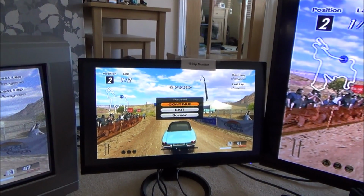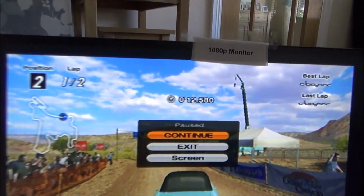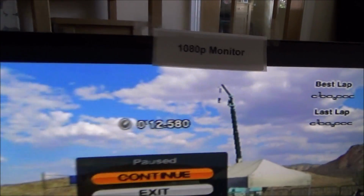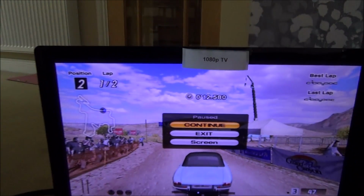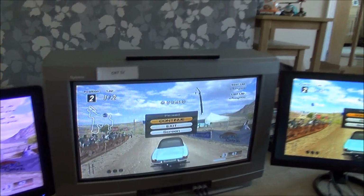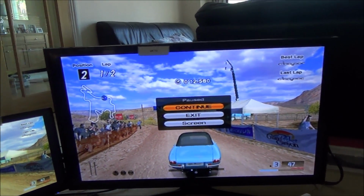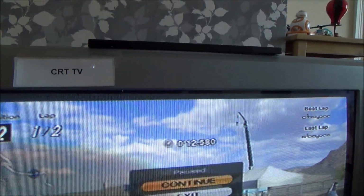The monitor does look pretty good and the colours look really nice on that one. But the problem is, when it comes to, let's say, the letters on screen, I don't think they're quite as clear as they are on this little flat screen TV here. So if I had the choice, and I could pick and choose, it looks good on the 4K, but I would actually rather play on this one here. And if you look at the clouds here, you can see that the quality on all of them is pretty good.